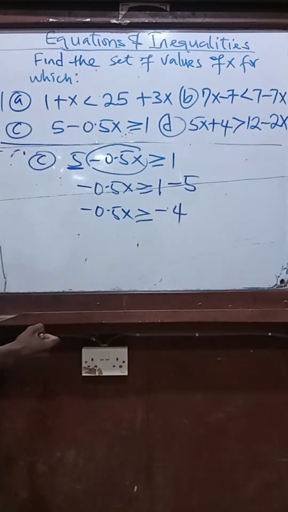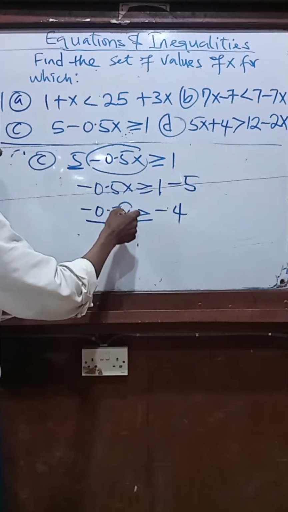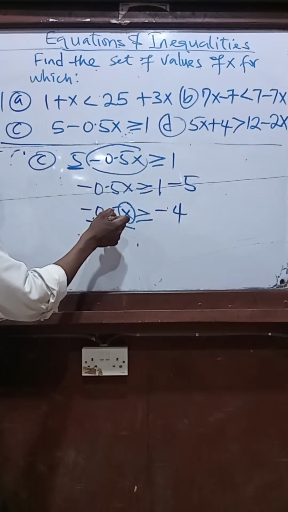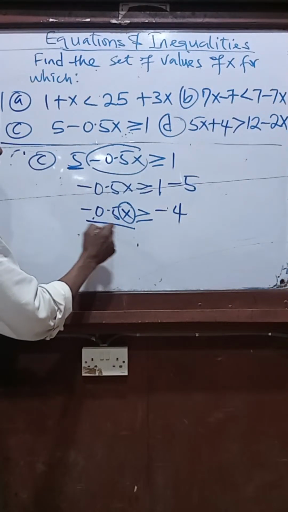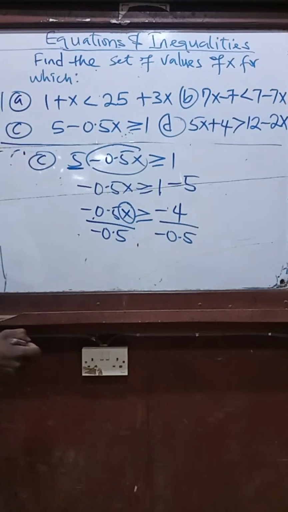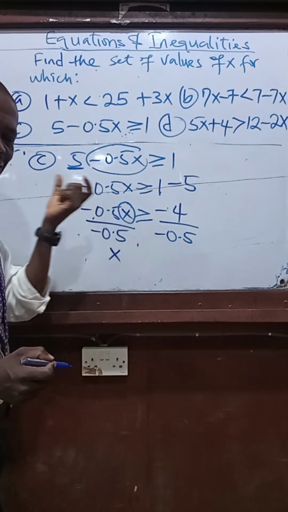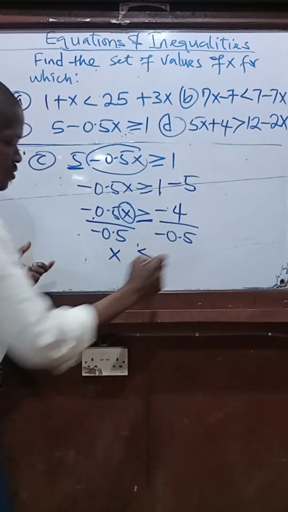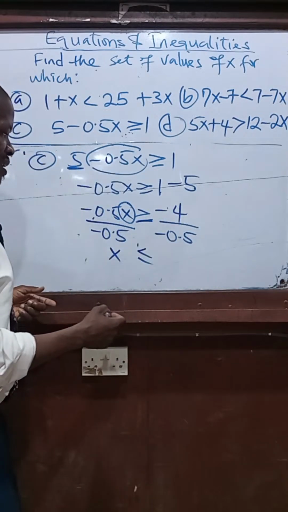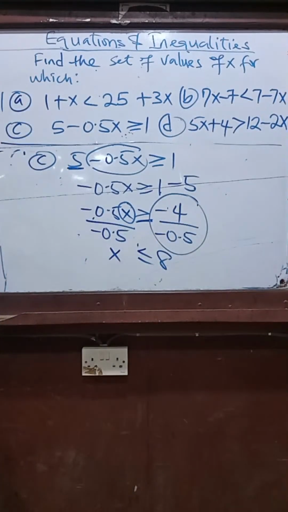That's a minus 4. Then you can divide both sides. The coefficient of x is minus 0.5. Use it to divide both sides of the equation. And that will be what? x. When you divide an inequality sign by a negative, the sign will change. It will reverse itself. And if you divide this one, you're going to have 8. So that's what we have in that place.